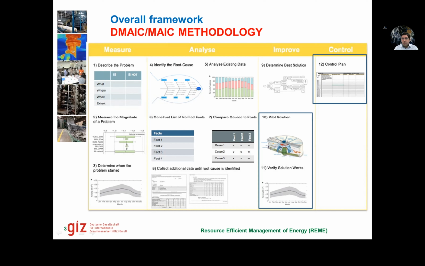So this is a process where we describe a problem, what the problem actually is, where it comes from, and what kind of issues we are having here. Then we measure the magnitude of the problem. How big is the problem? For example, we say that we have steam leakages in the network. So the problem describes that we figured out that there are steam leakages at 100 areas where we have pipes, joints, and valves that are leaking. But what actually is the magnitude? Is this leakage big or is this leakage small?